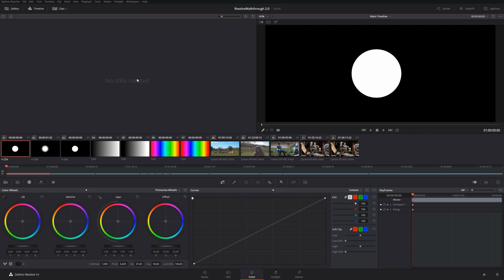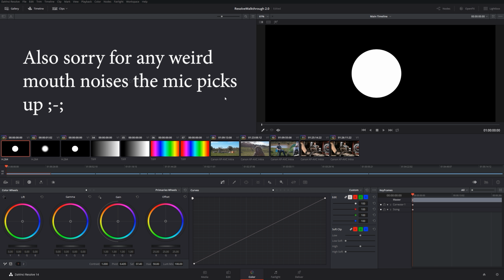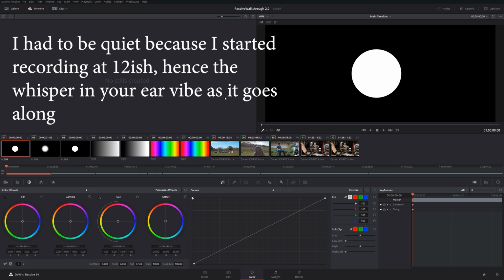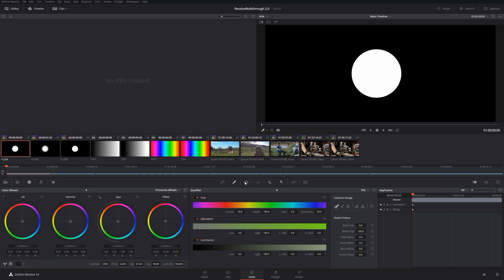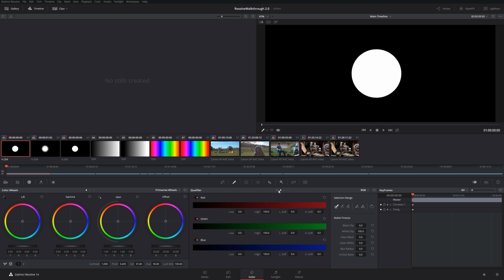Guys, so I'm just going to be running through DaVinci, step by step through the whole program, trying to break it down as best as I can and explain all the tools which you might need to use. But I think first I'll start with some color theory, which is kind of boring, but it's important to understanding how all of these different tools in DaVinci interact with the images that you're working with.